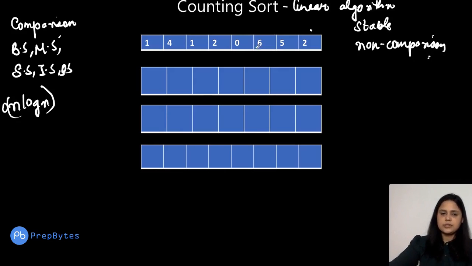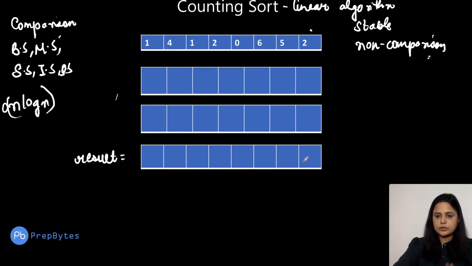Okay, now let's go ahead and see the crux of counting sort. So at the end of the day, in counting sort, the agenda is to find the right position for a particular element. So in this case, let's say we have two temporary arrays, and we'll see the use, and let's say this is the resultant array. So my agenda is to find out where I put 5 in this particular array. What is the right position for 5?